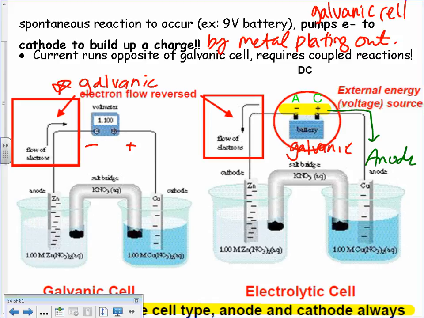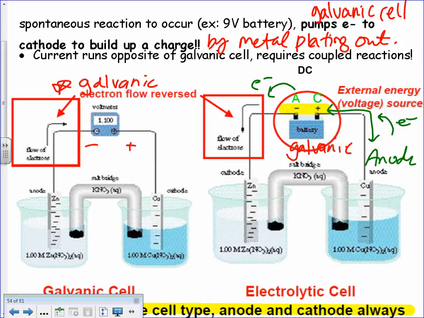So the electrons are traveling this way from the anode of the electrolytic to the cathode of the galvanic, and then inside they're doing their little switcheroo. And then the anode from the galvanic is, of course, also oxidizing, so it's sending electrons out of itself to the cathode of the electrolytic.